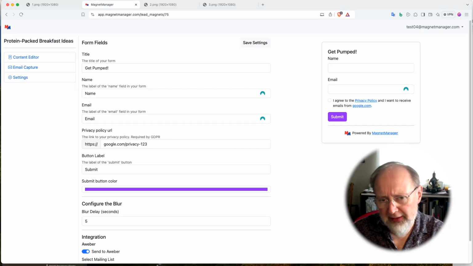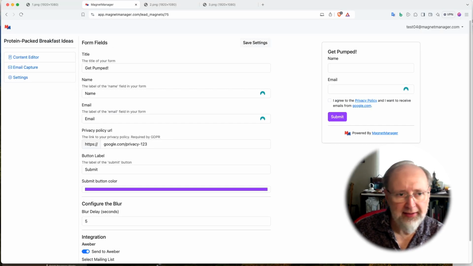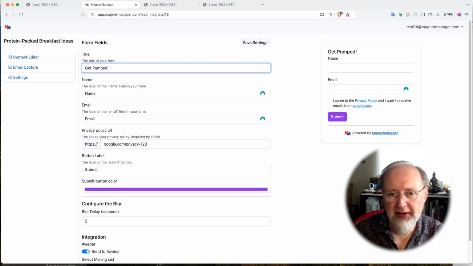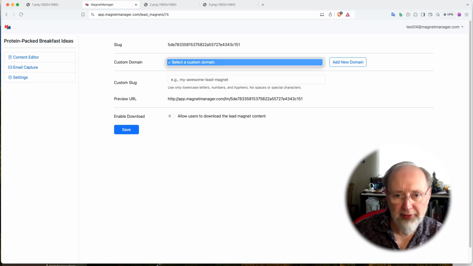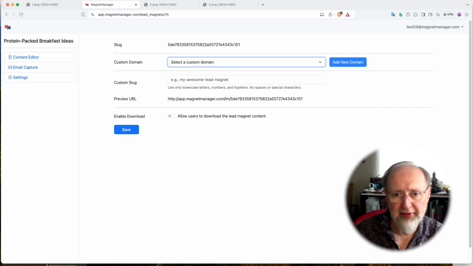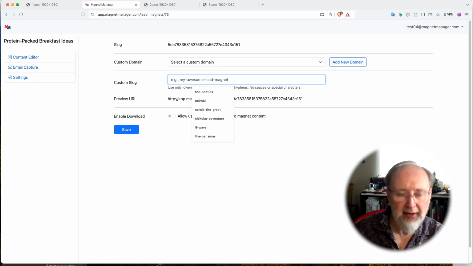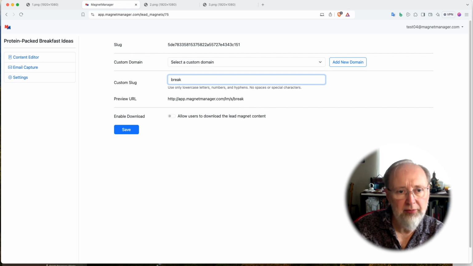So those are the big things, but let's talk about some of the other smaller things. Like I said, we can change these titles, we can customize this box a little bit. We're going to be bringing in a lot more customization in the future. And the other thing that we can do that's custom is you can add your own domain. I don't have it set up on this account, but you can add leadmagnets.mysite.com as the domain, and then you can just say, breakfast.